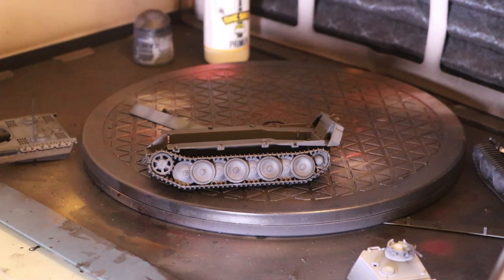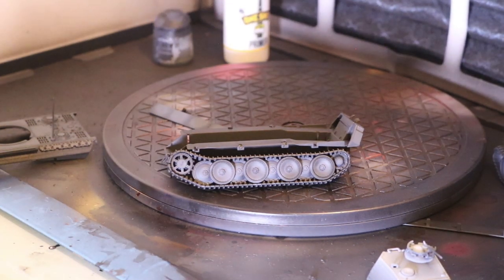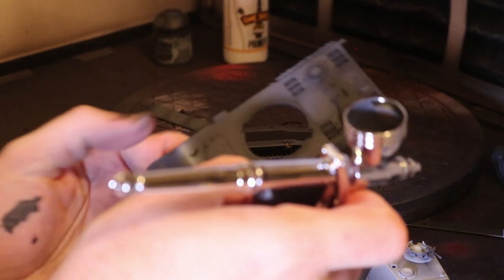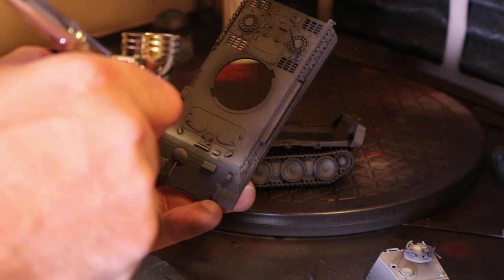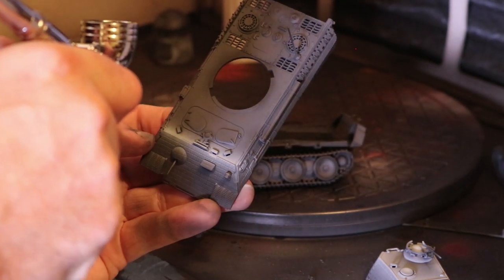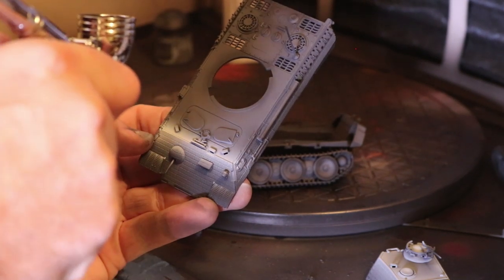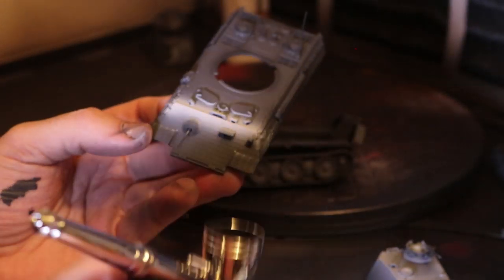Like another jam. Yeah, this thing will jam up very often, guys, but it's alright. Just make sure to thin that paint. Sorry to sound like Duncan, but it actually matters here.